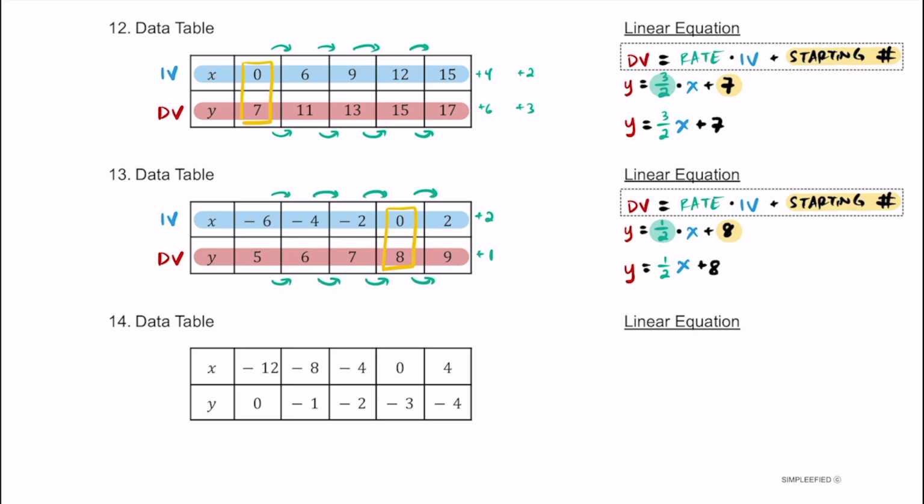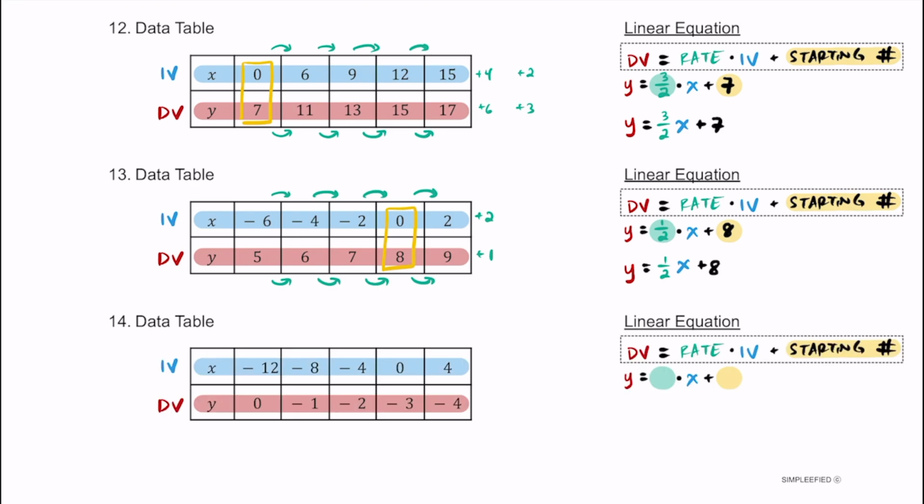All right, one final one. Let's check out number 14. Okay, so let's go ahead and start by finding the rate just like we did for all the other practice problems here. And it looks like these y values are going down by 1 each time. Okay, so going down by 1, let's put a -1. And these x values here are increasing, and it looks like they're increasing by 4 every single time, so that's +4. Okay, so to find this rate, it's going to be -1 divided by +4, and that's just going to be -1/4. Okay, now that's going to be the rate that we have here.